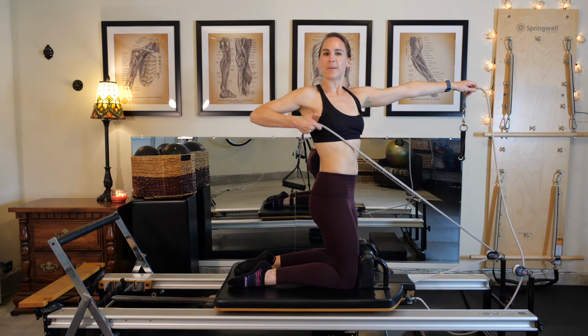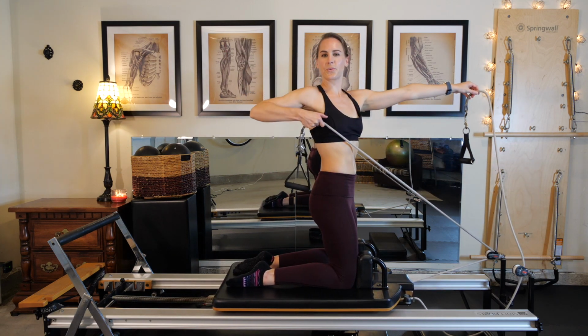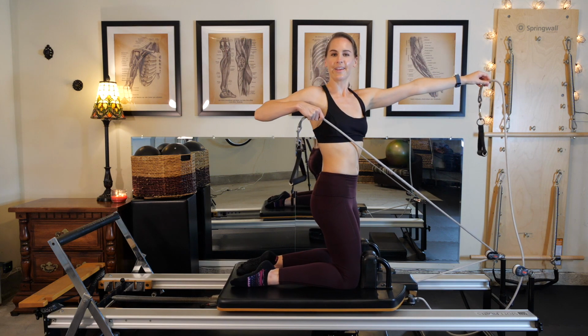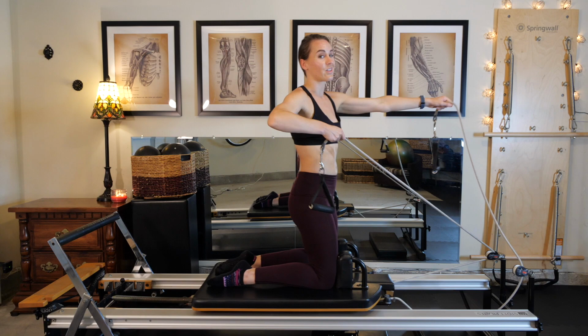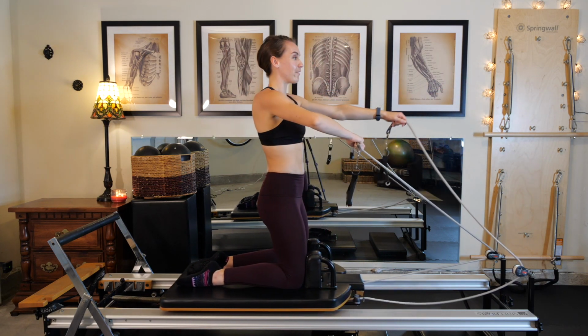We should feel the work in the back of our right shoulder. Still squeezing those glutes to help keep those hips stationary and staying forward. Don't lean back. Let's do 2 more. So much to think about. 1 more, and now we'll take it to the left.